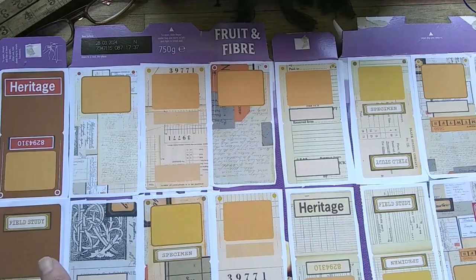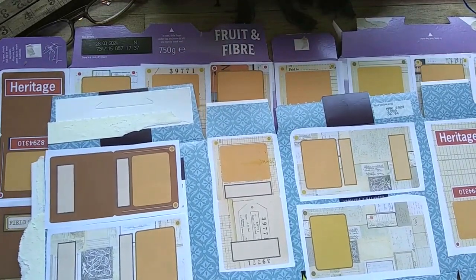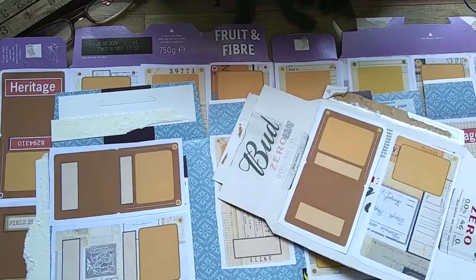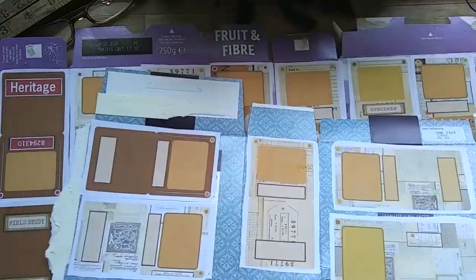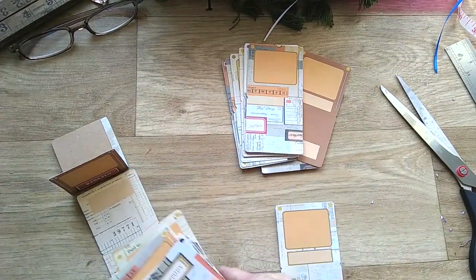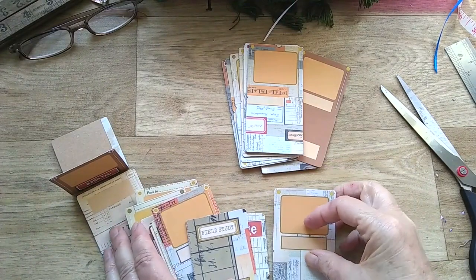I got 2, 4, 6, 8, so that's 16 on there, and another 2 on here. So then I'll cut them out and come back. Okay, they're all cut out now. So many of them.